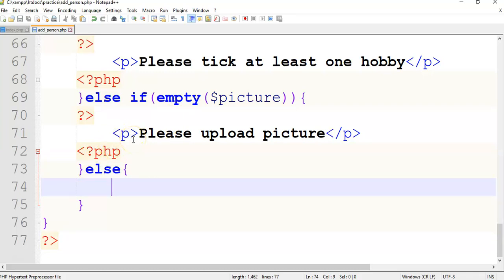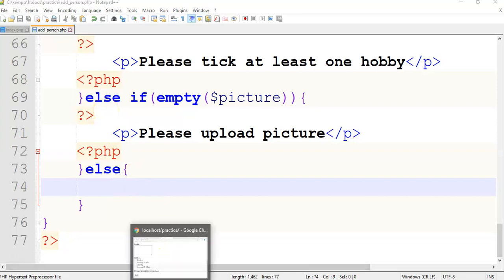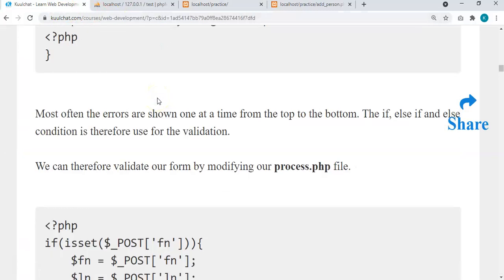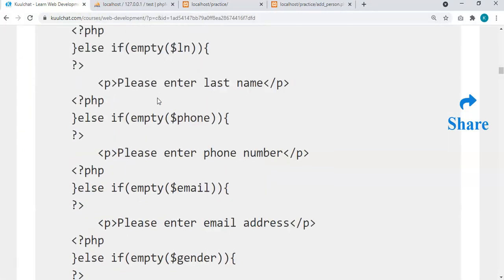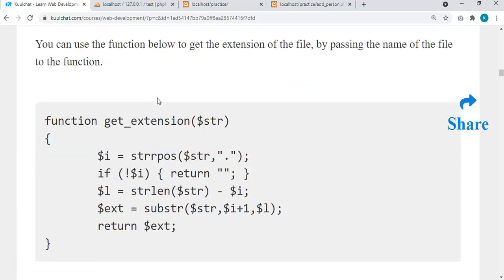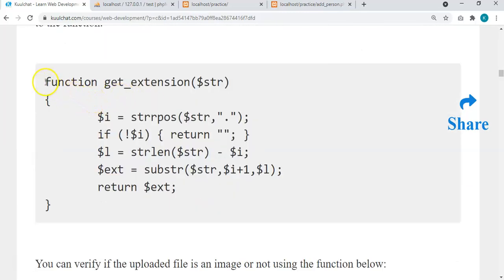For safety, you can also check the file validation and check if the extension is an image or not. So we continue with our notes concerning how we can save our image.